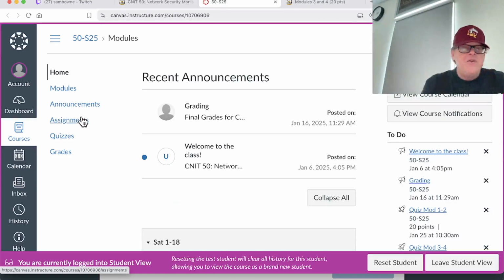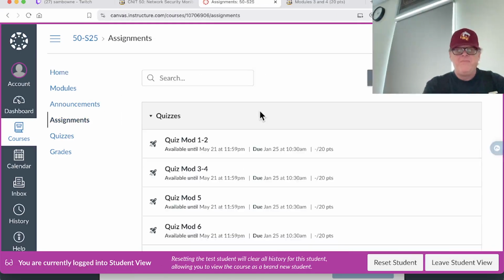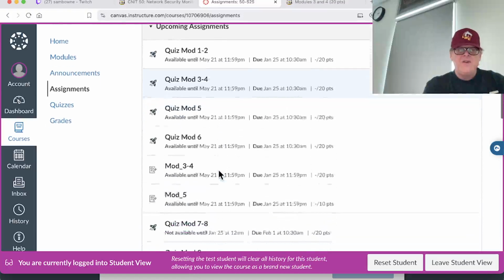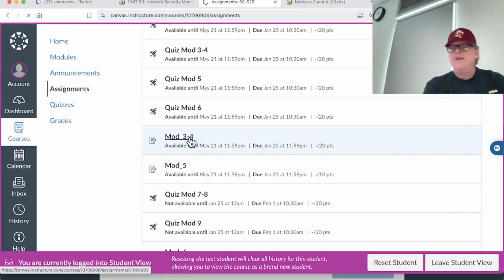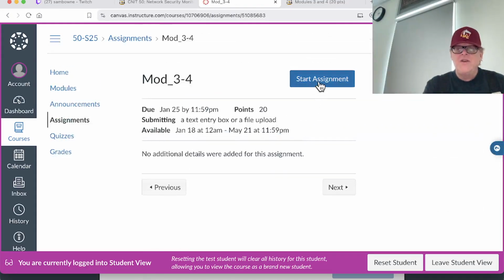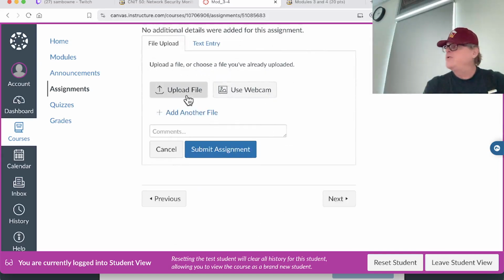Okay, and you go to Assignments. And there's quizzes, and there's Mod 3 to 4. So you go here, and you start the assignment, and you just upload the screen image, and you type the flag value into here, which is going to be that number, and then submit it. And if you get the right number, we know you did it. One mistake students often make is uploading the data twice, and then the number is twice too big. We'll let you know if it's wrong. But that proves that you successfully installed Splunk and imported this data, and all you're going to do is run queries on this data for the rest of the course.